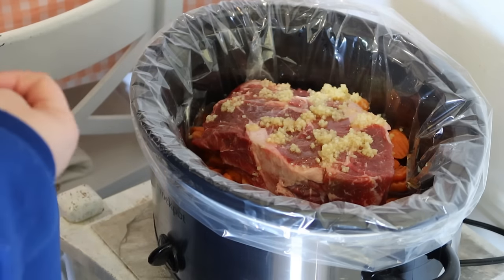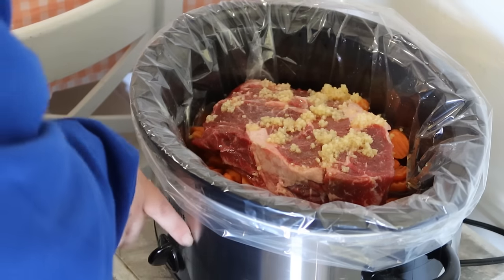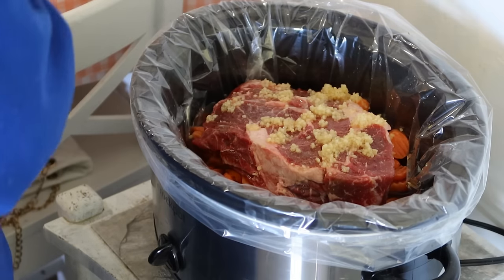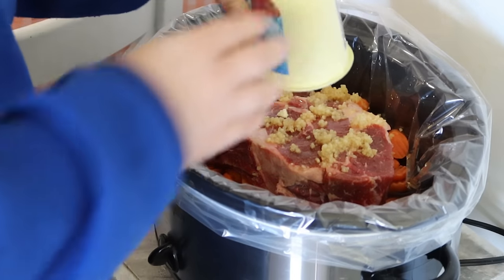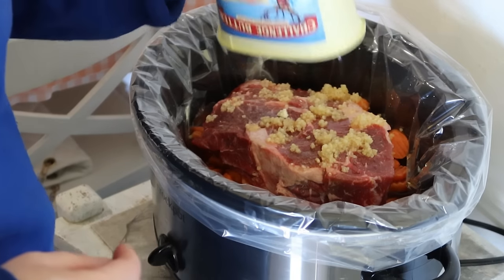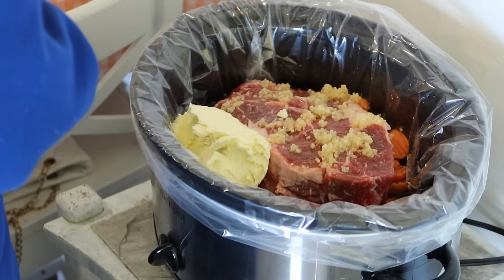Pepper. Also, I have this on high because it's already like 2:00 in the afternoon. I'm gonna put this butter in here. There's not much left. I'm pretty sure it calls for like a stick of butter or something crazy like that. So that's probably the correct amount.